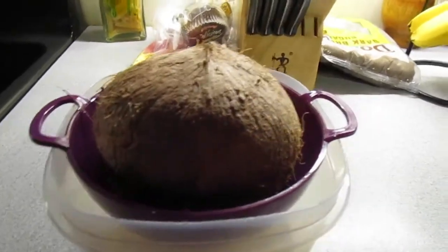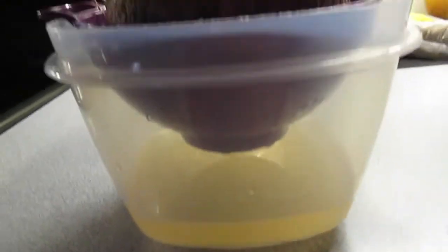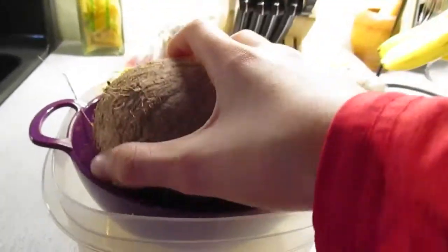Okay, right here guys, we got the coconut. I'm patting on the coconut. It's in the strainer. Coconut water drains to the bottom, as you can clearly see. And yeah, we're gonna do the rest of the project tomorrow. So I'll see you tomorrow, and peace.